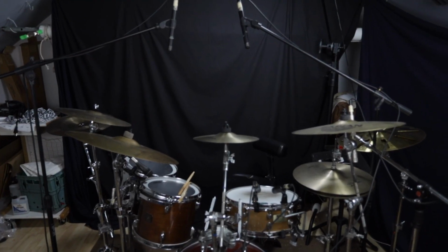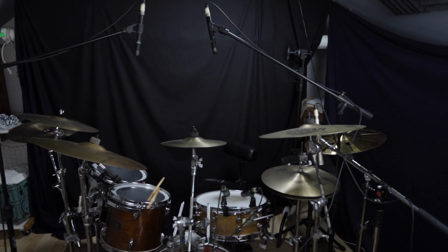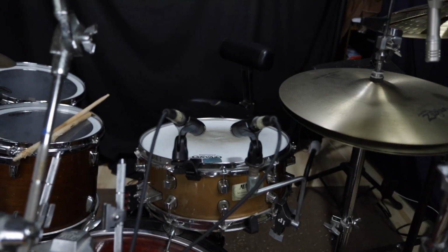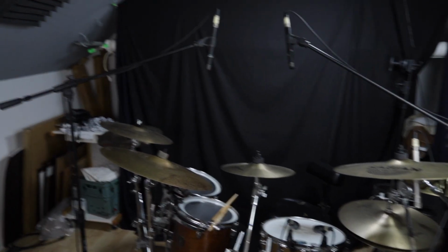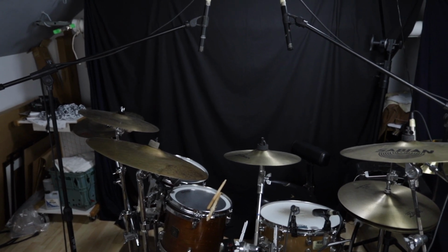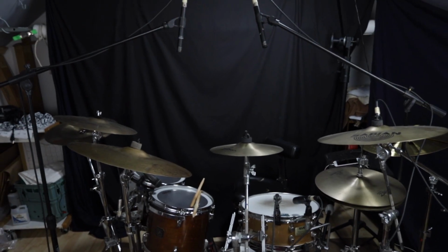I'm actually recording onto 5 tracks altogether, 2 overheads as you can see. I have a hi-hat mic right here, a kick drum mic right here, and obviously the 2 snare mics. So why am I doing it this way? Well, you don't normally record drums close mic'd exclusively. There's usually room mics, overhead mics. So at the end of the day, it's really a mixture of different mics. So I wanted to try and make this as real world as possible. So just wanted to make that clear.